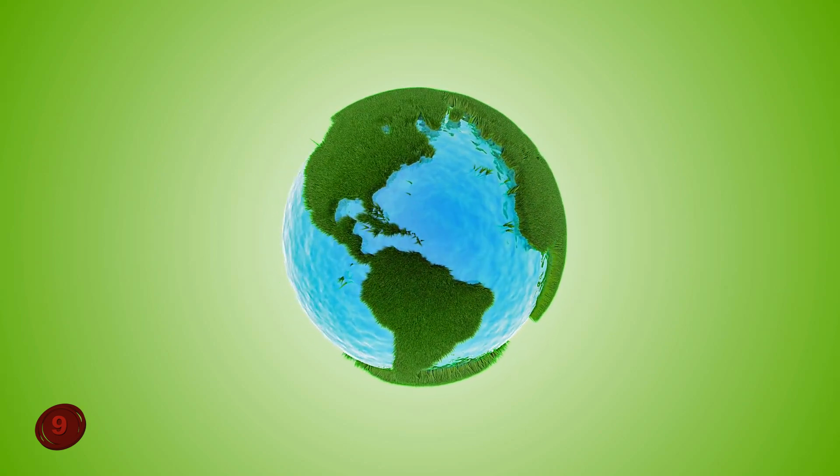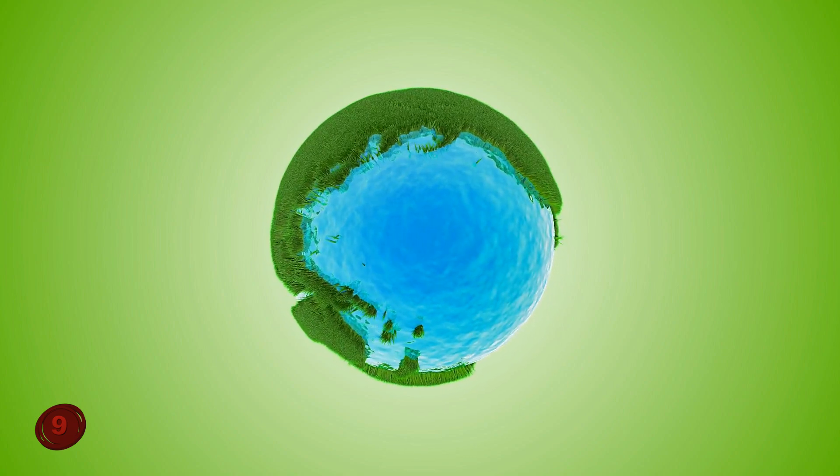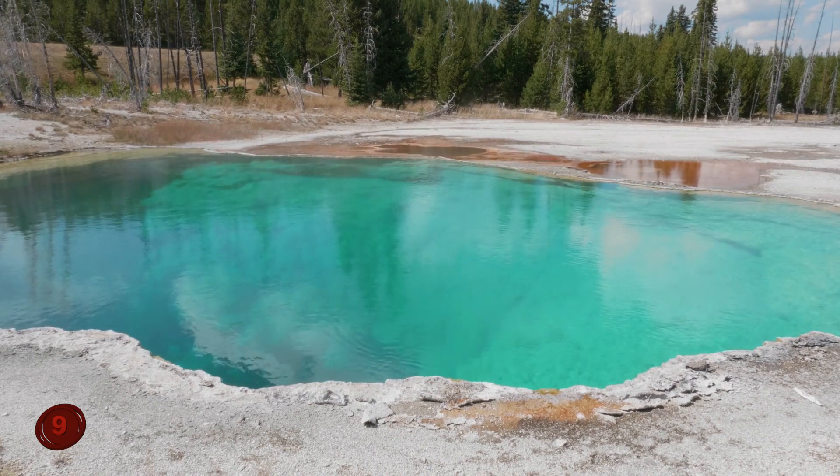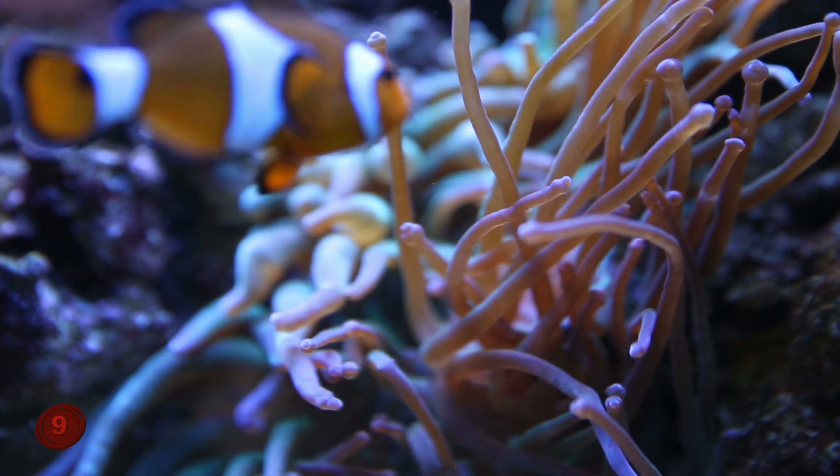Given that we know there is water out there, and given we know that life can live in waters of various kinds, such as saltwater, freshwater, and even acidic in some cases, it's very logical and believable to say that there could be aquatic life out there in the oceans of various planets.